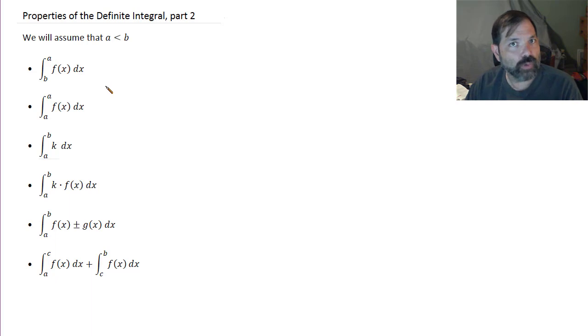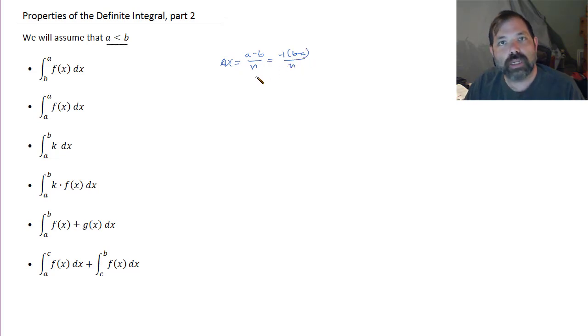And so far, we've been thinking of the integral from a to b, recalling that a is less than b. The integral from a to b gives us that area. Well, if instead we have the integral from b to a, then if we think about our delta x, if we were thinking of that Riemann sum, our delta x would then be, instead of (b minus a) over n, it would be (a minus b) over n, which is -1 times (b minus a) over n.